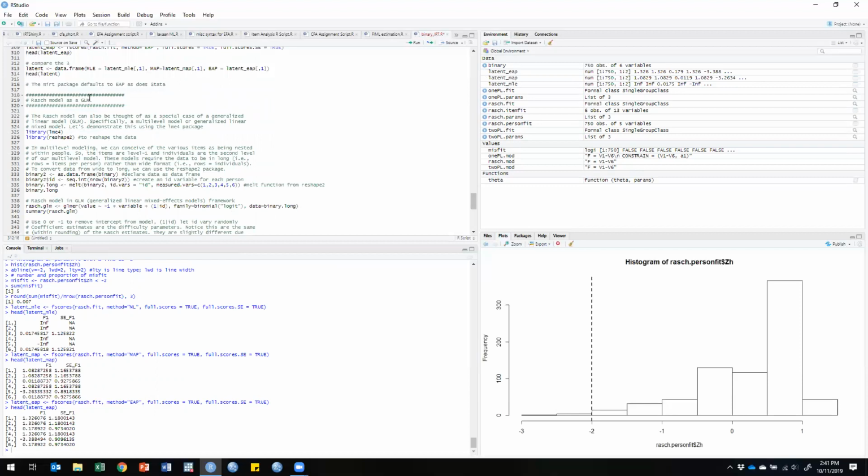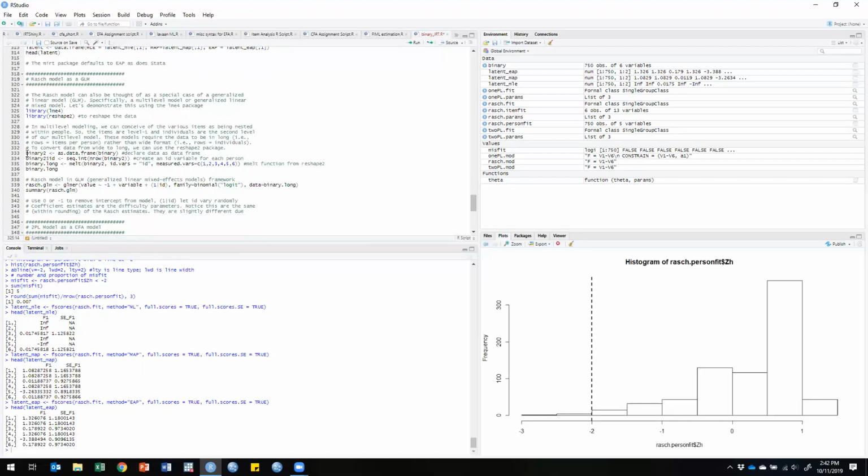In here, I'll also show you how the Rasch model is really just a special case of a generalized linear model. And I also show you how you can estimate it if you just used a multi-level modeling package. I believe there's a reading that also walks through how you can estimate it, I think it uses the HLM package, how a multi-level model or a generalized linear mixed model, you can think of the Rasch model as a special case of that. And so that's what I do here.